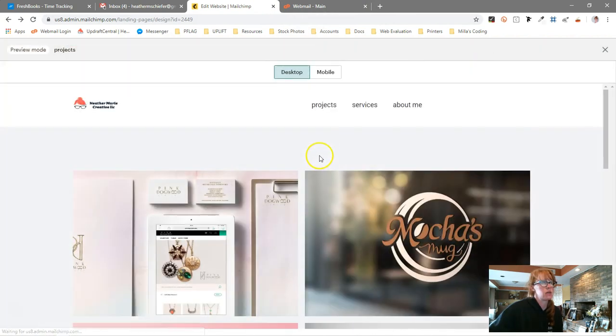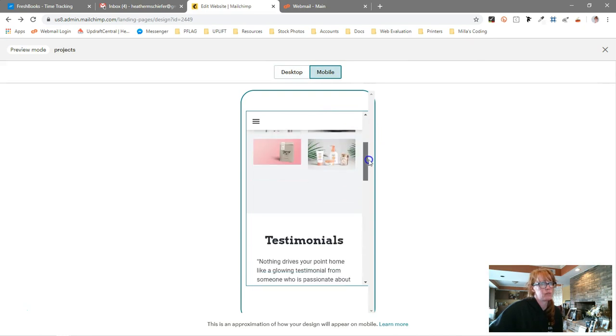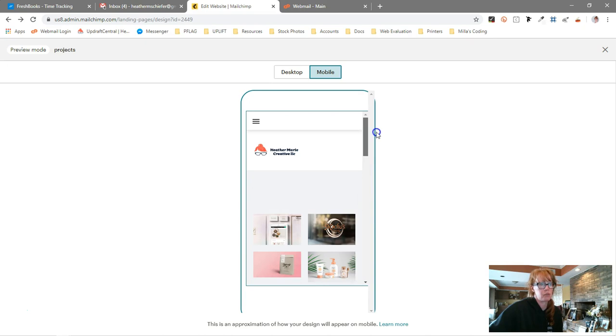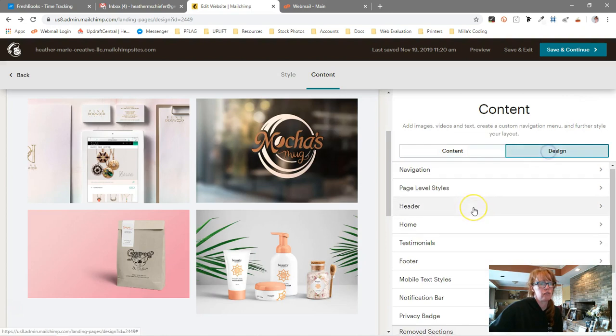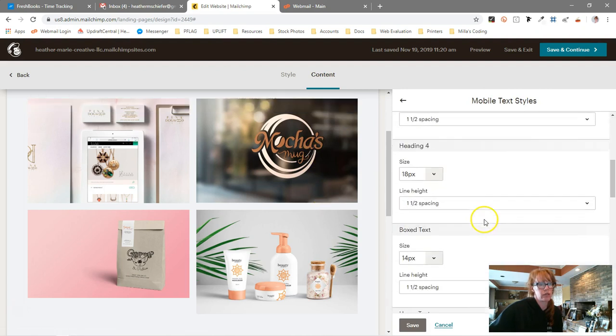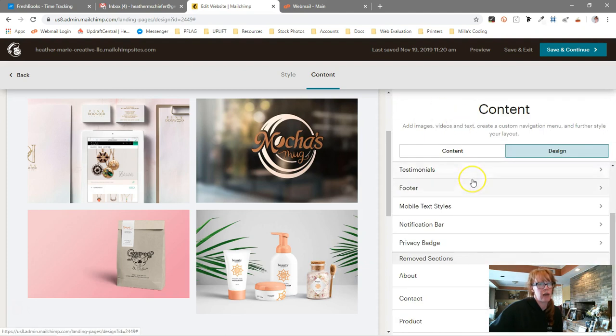Oh yeah, something else I wanted to show you was the mobile preview. It's not the best, but it's there. I mean, I would like to see this kind of come down in a single row, I guess, for that. But they do have a little bit of mobile styling here. So if you wanted your headings to be smaller, some of your text, you can do that.